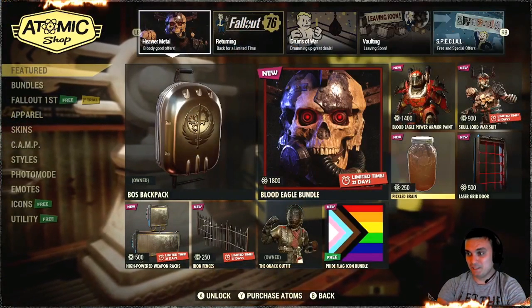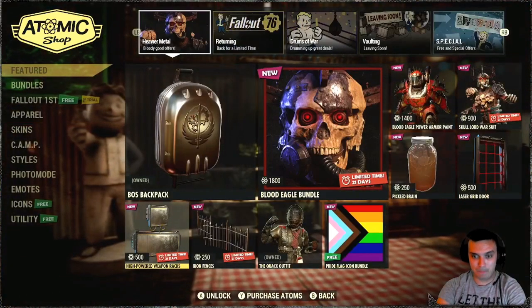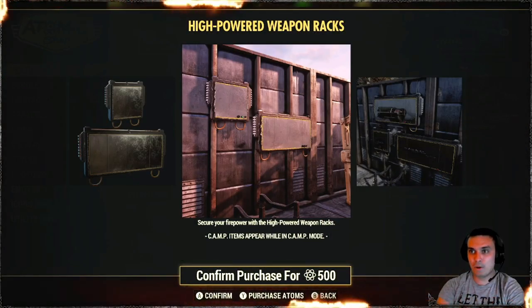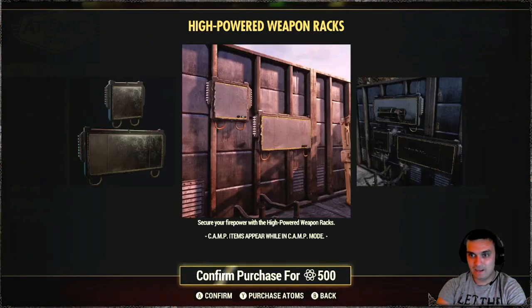But man, this is nice. I'm definitely going to grab this bundle straight off the bat. We'll make a review, so stay put for that a little bit later on today. Ooh, high-powered weapon rags. Sweet. Look at that. Look at that. Oh, man.